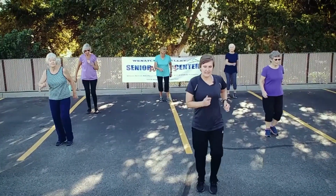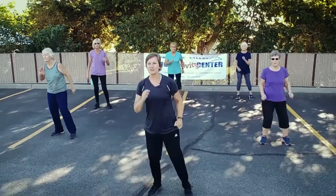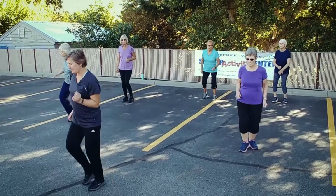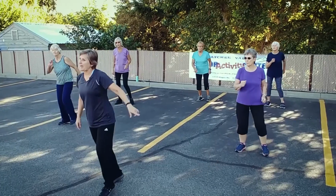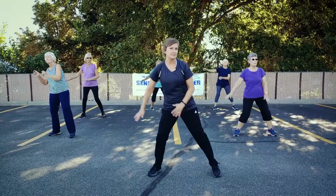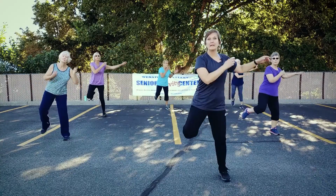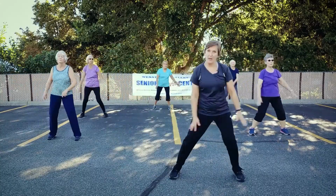Out, out, in. You can make it bigger if you want to get some squats in there. Work those legs. Or just keep it up. Four, three, two. It'll be the heels up and back. Heel up, heel up. In four, three, double step touch with a heel. Step, step, heel up, step, step, heel up.